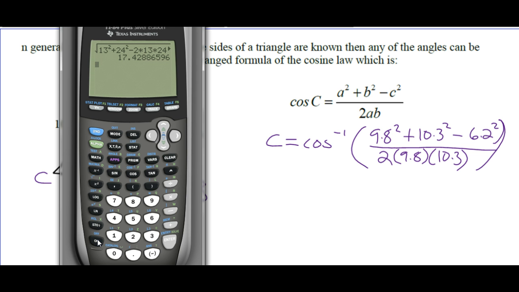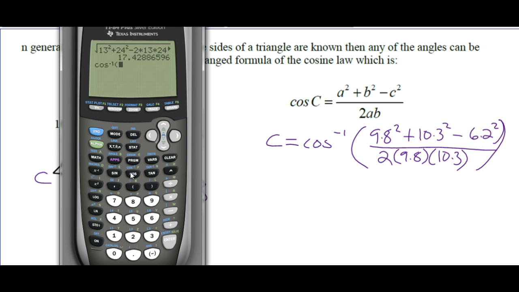Okay, so turn on the calculator. I want inverse. Make sure it's in degree mode, right? That's important. I want the inverse cos. Okay, I got a set of brackets. Now here's the deal. What does this big bar here mean? It means divide, right? But there's a special other meaning which says you need to work out the top, then work out the bottom, and then do the division.